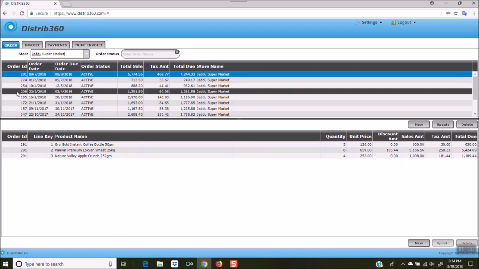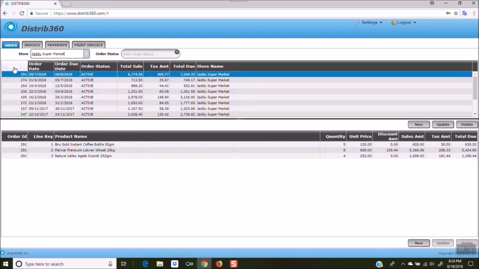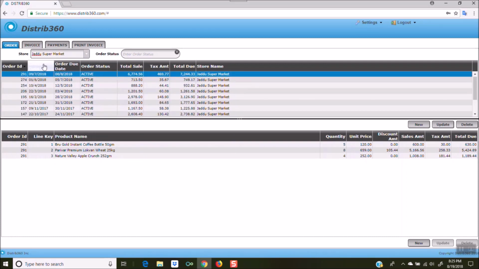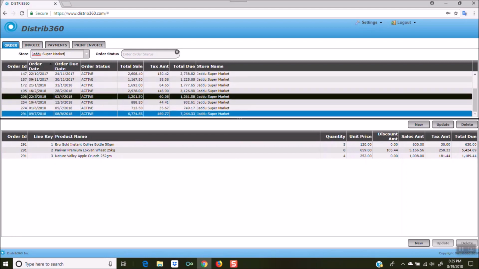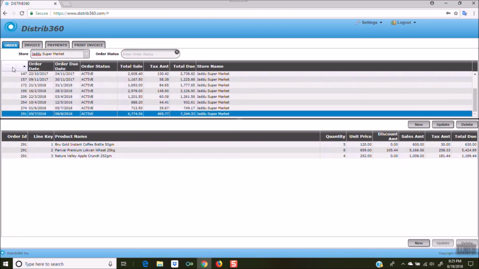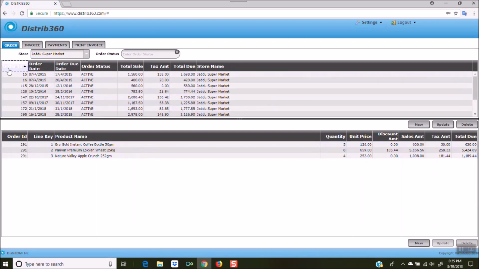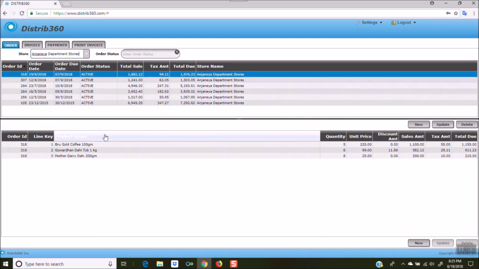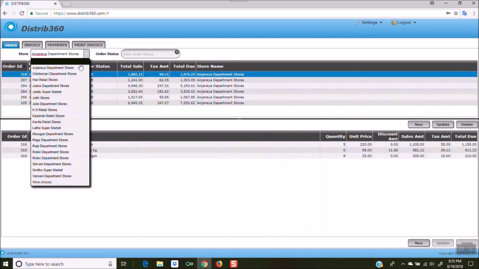Then lots of other things that you can do: all these fields here, they're all sortable. So anytime you want to go to a field, you can easily just sort and you can get to that particular field. And the other thing is, in all these filters, you can just enter the first letter, and that will also show up the appropriate store, and you can go directly to that store if that's what you're dealing with.